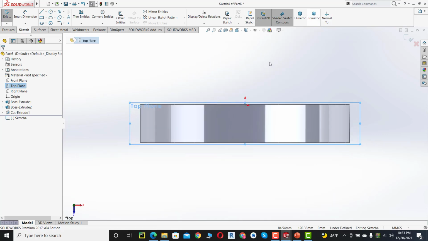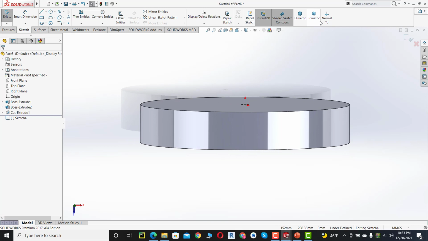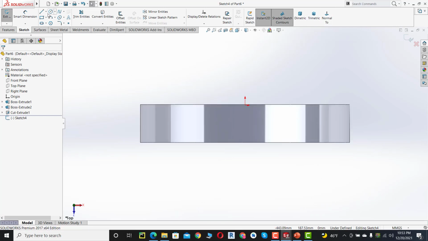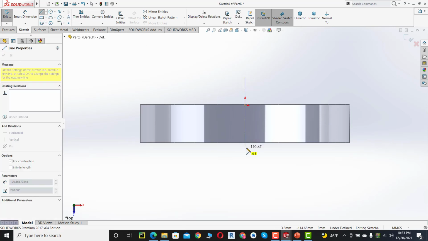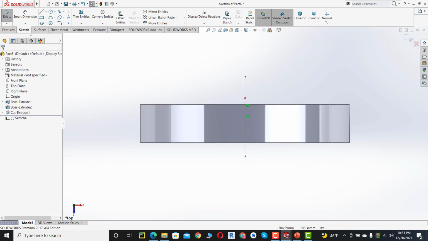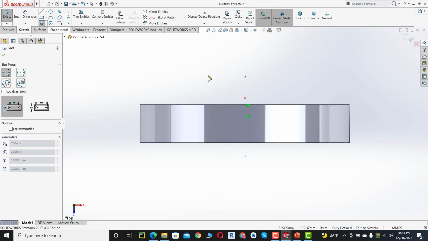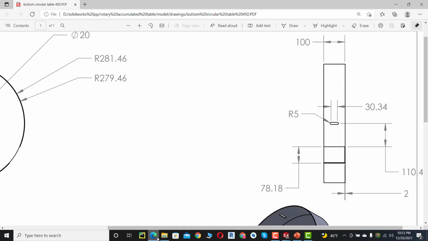Make normal to. Choose center line. Click on straight slot. Make slot. Here we have center to center distance 30.34 and radius 5.